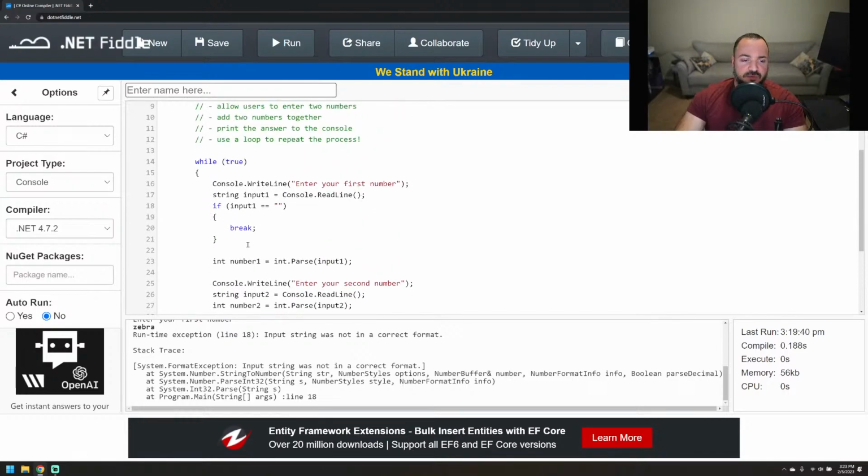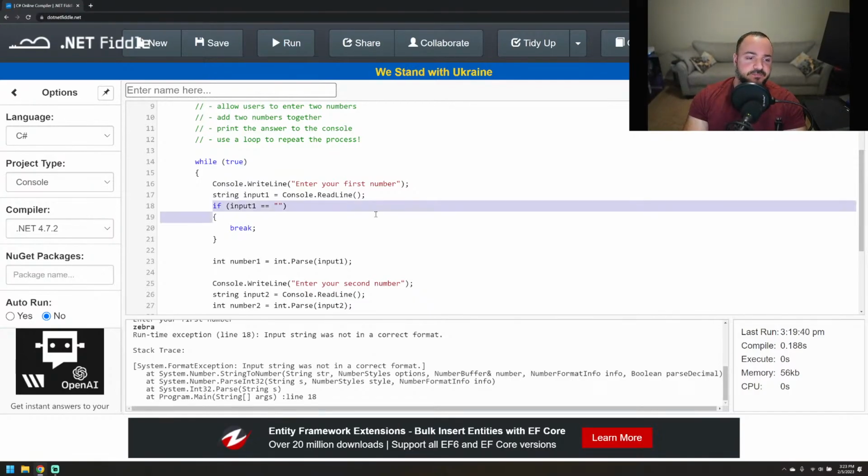Cool. So this is validating input 1. Like I said, we're going to have an if statement. It's going to check if input 1, compare it with the double equal sign to an empty string. So a double quote followed by just another double quote means that there's nothing between the quotes, so it's empty. Usually I would use some other mechanisms to check for emptiness that are a little bit safer, but for the example here, this is totally fine.